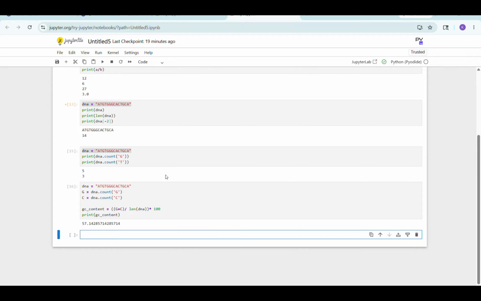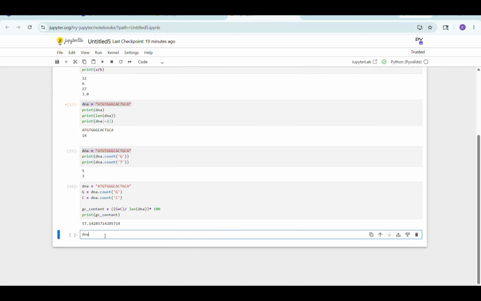So there's another function for that called input. Input accepts user data, not just for GC content and not just for a sequence. It is something you should remember in Python. Whenever you want to accept user data, you must use the input function. It is used for interactive scripts in Python.